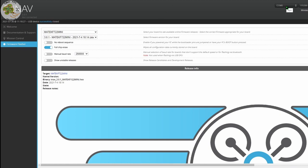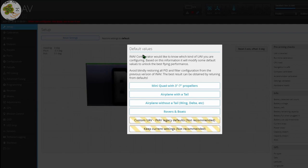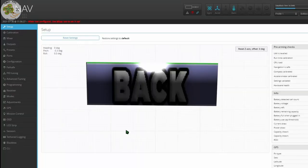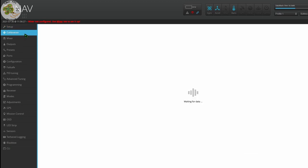So let's go ahead and connect. We're using COM5. And this window pops up, and the INav configurator wants to know what we're flying. So our Nexus build is a micro quadcopter, 3-inch. So we're going to click here, and it should reboot. It's rebooting, and there we go. At this point, we're just going to go through as quickly as possible the applicable tabs over here on the left. So let's go to calibration.